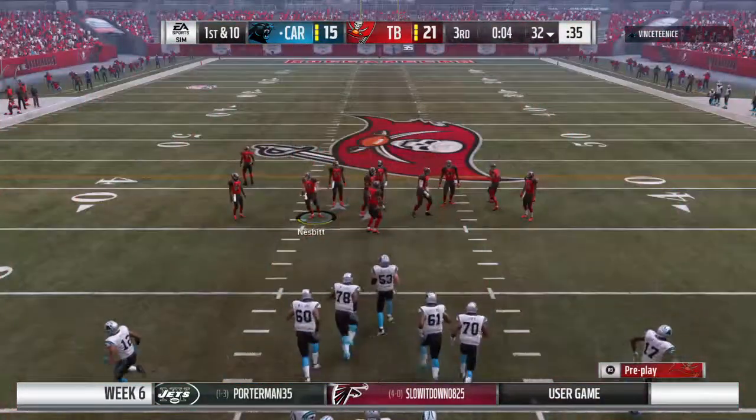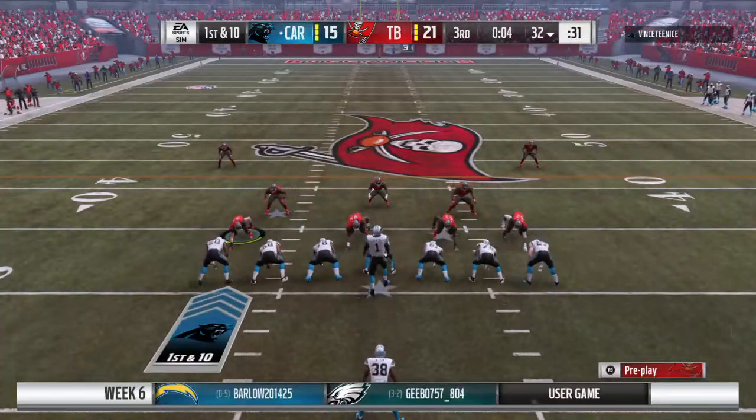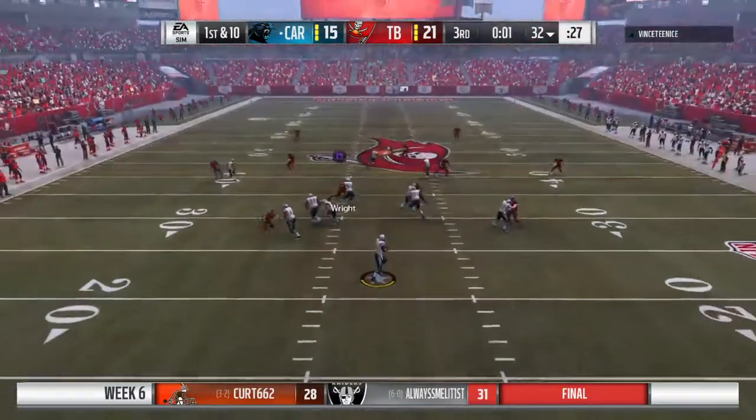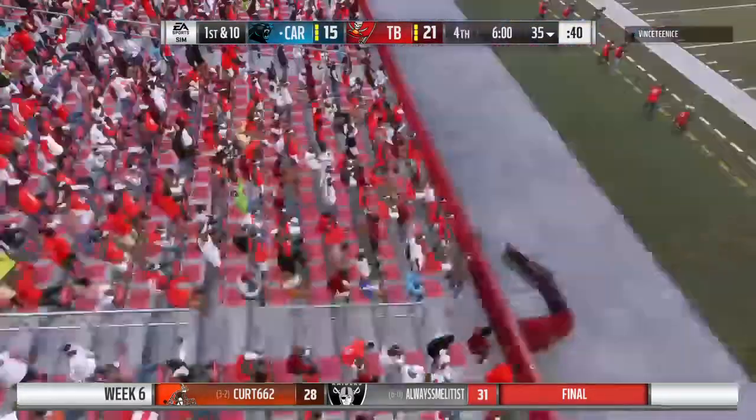Now the Panthers offense gets set to come back onto the field, and the interception thrown in the red zone last time. We'll see if they can rebound. I just have to think the last thing he said as they went back out there was, don't do that again. What do you think? Yeah, I think that.